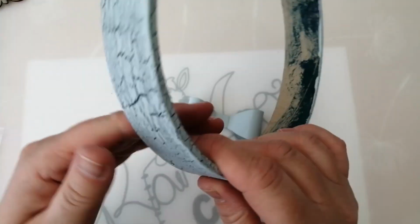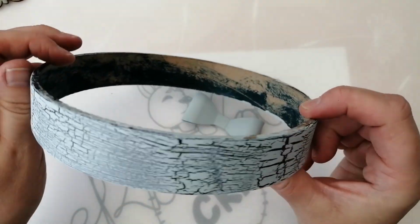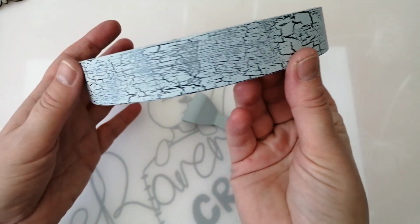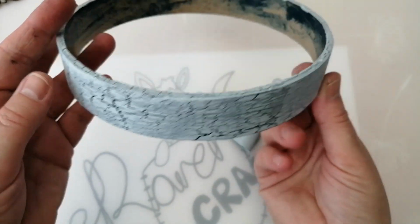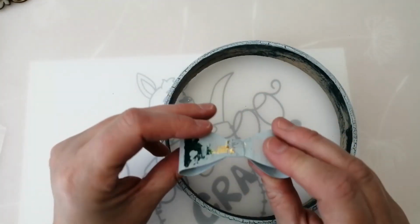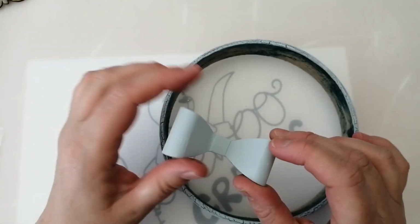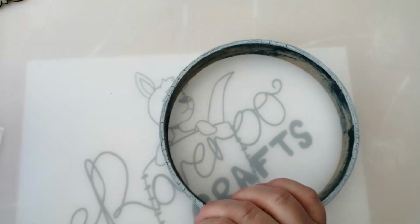Okay, so this has been sat outside in the sunshine and has all dried, and as you can see it is cracked beautifully. So that's got a really lovely crackled finish to it, and on the top of the frame as well, and the little bow has dried nicely as well, so I can start moving on now.